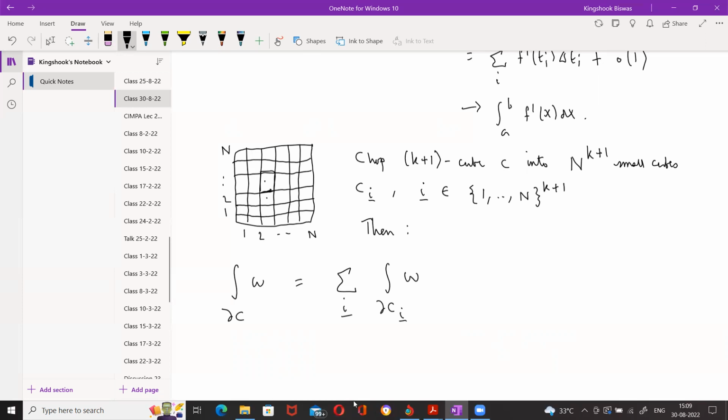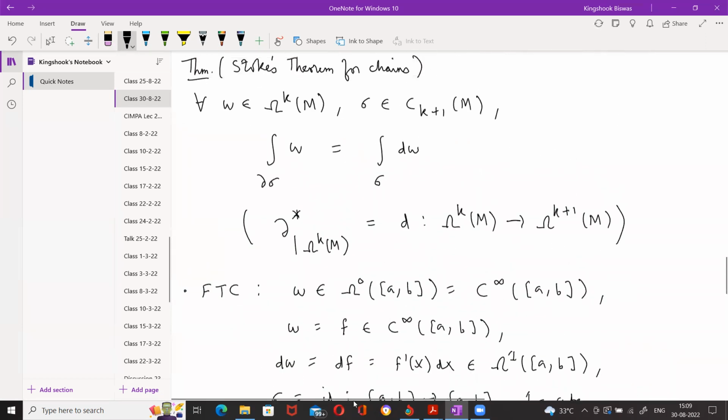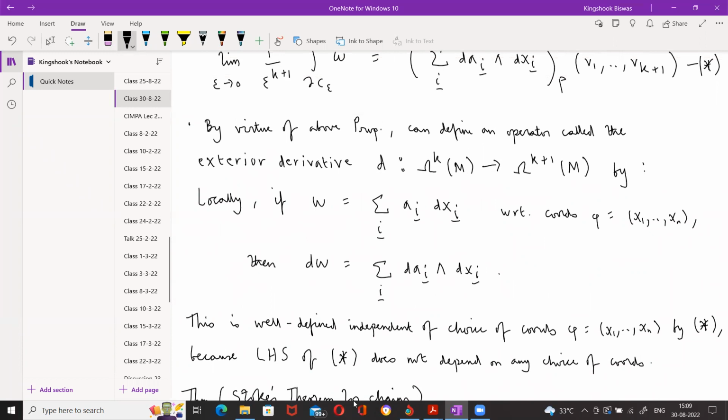So this is like the proof of Morera's theorem in complex analysis. It's basically the same proof. You're just using the fact that when I sum up the boundaries, the common faces will cancel, so all that will remain is the faces which are in the big boundary. Is that clear? Now we use this proposition about the exterior derivative, this limit here.